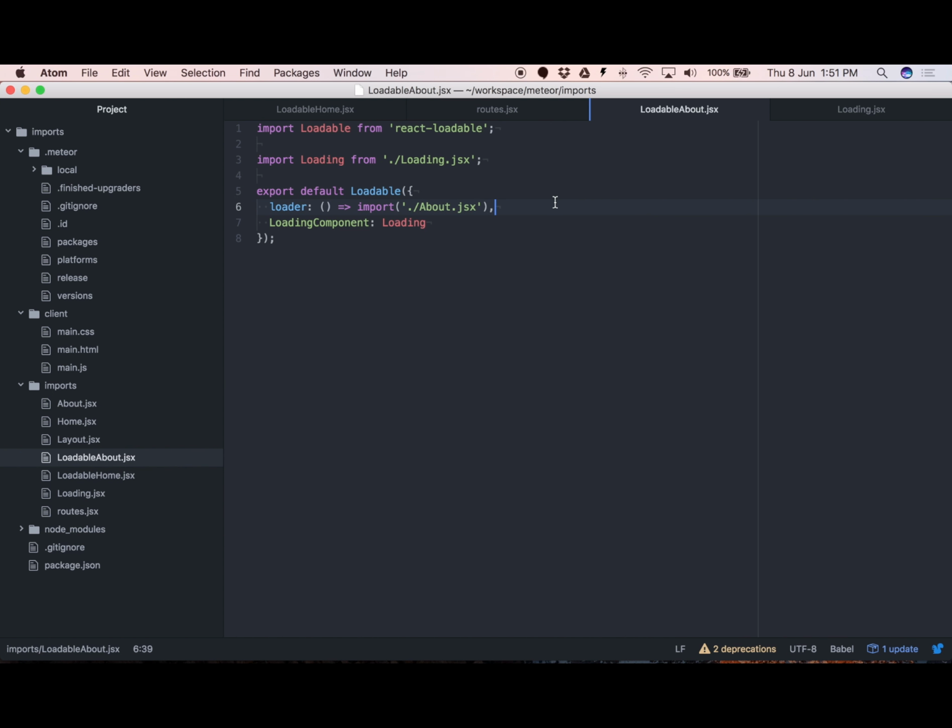Okay, so to make sure that everything is working properly, I will try to simulate a long response time. So what I will do here is just return a new promise, which will call the resolve function after some time.